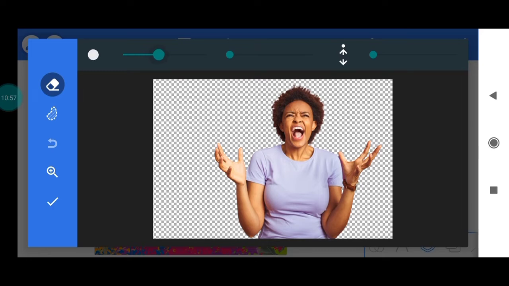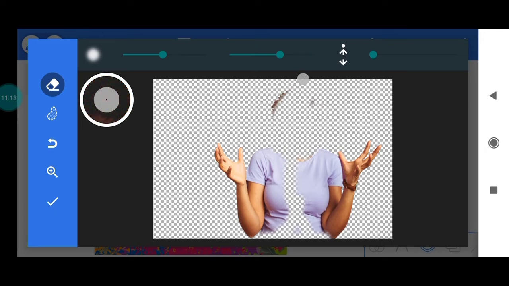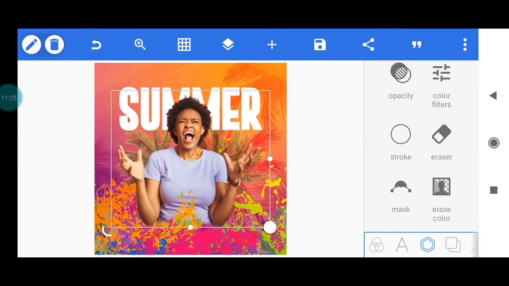So we increase our brush and increase the hardness, and then we'll erase part of this image this way. So let's check and see the effect, and we have a nice blend there.